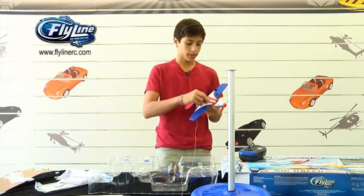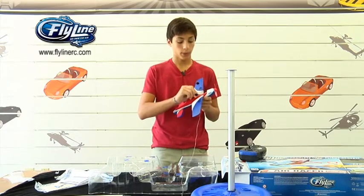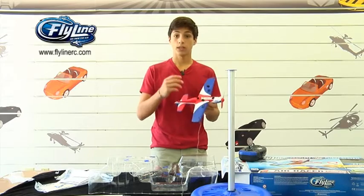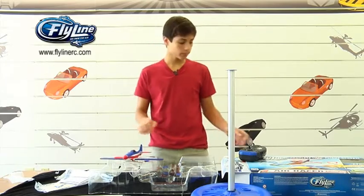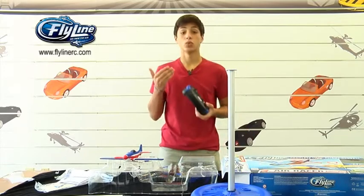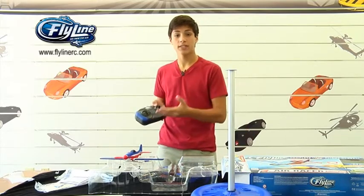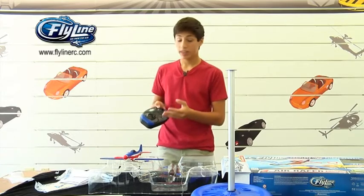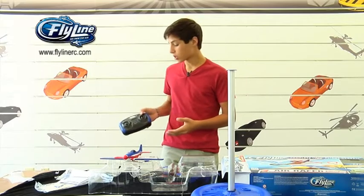Now, if there is, take it right out and then plug it right back in. Now, what this does is it resets the plane so that the plane is ready to bind with the remote. Next, you're gonna grab your remote. And what you're gonna do is find the left stick on the remote. Now, the left stick is also called the throttle stick, and you can find that in the instructions.